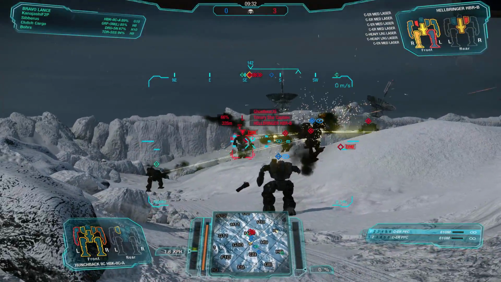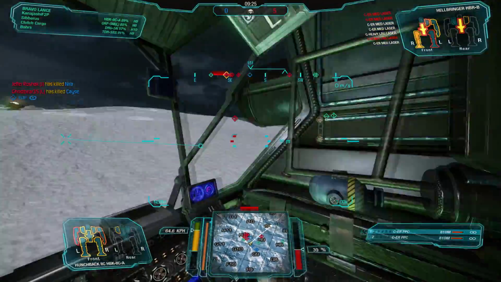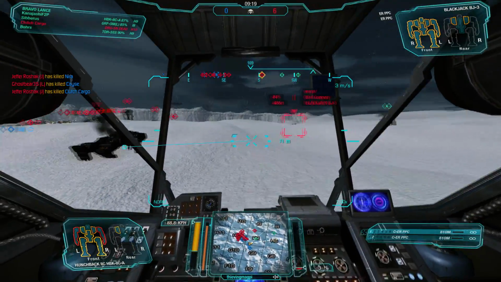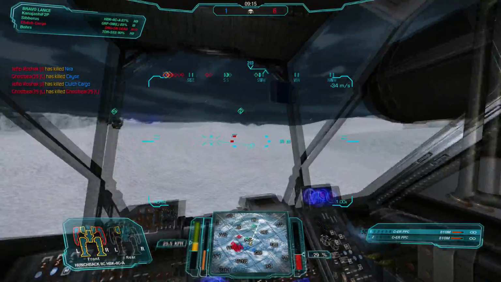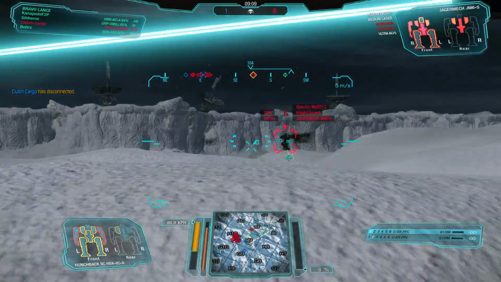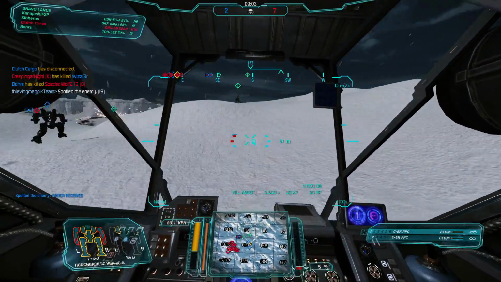Let's check to the left here. And they are rolling in. Things aren't looking good for us, as it's time for us to maneuver away. Yeah. Life is not going well for us. But we can pick up a kill, hopefully, on this guy. Nope. Ally got him. Very good.